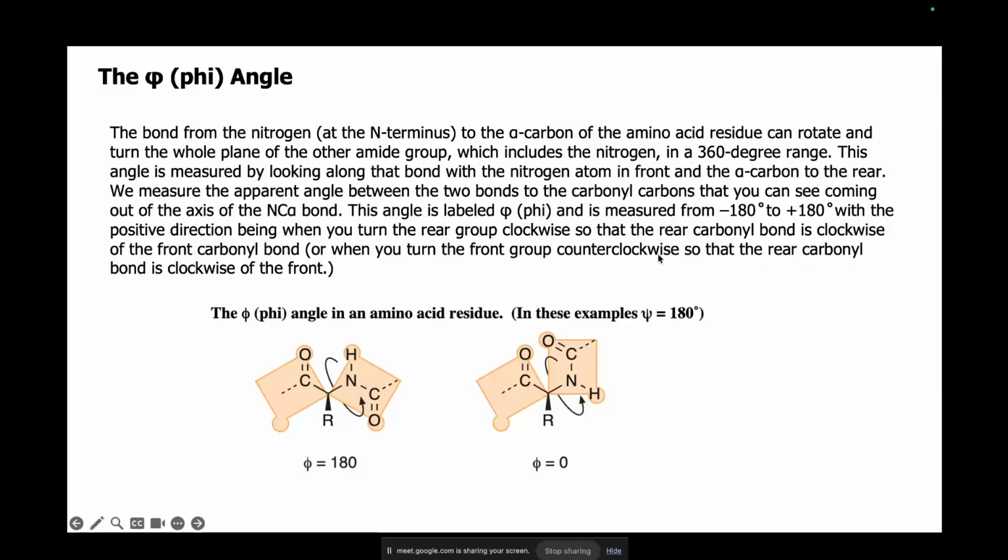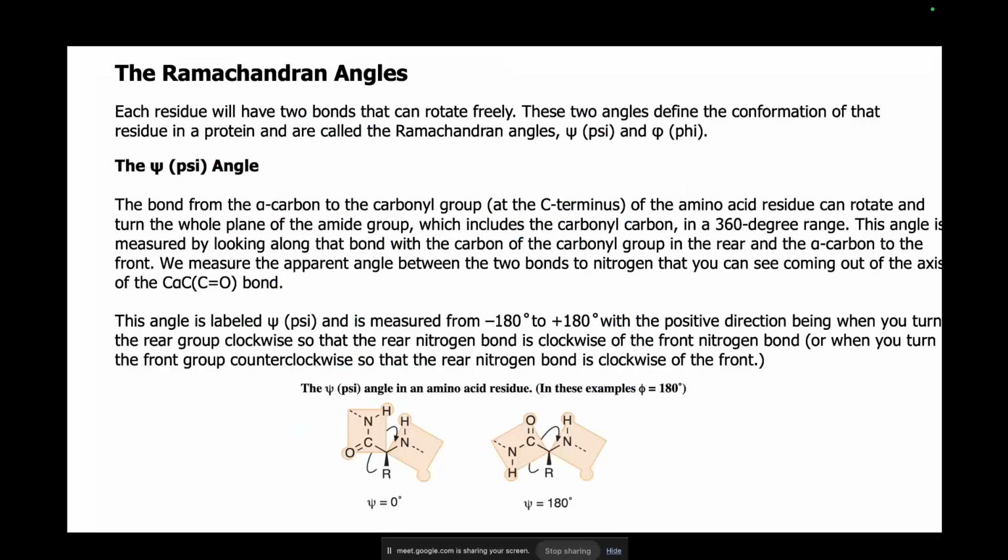And yeah, the positive and the negative is defined based on the presence of the carbonyl atom on which side of the group. Right? So these are the two angles that we are going to be interested in. In the Ramachandran plot also, these are the two angles that are used. The values of these two angles are used to tell you if a particular conformation is possible or not possible. So this is the phi angle, which is the connection between the alpha carbon and the nitrogen, and the psi angle, which is the alpha carbon and the carbonyl group.